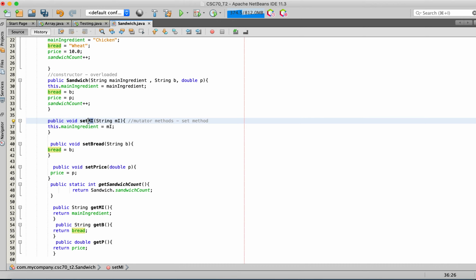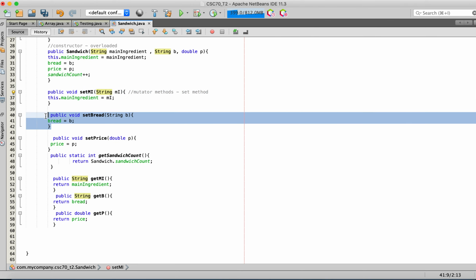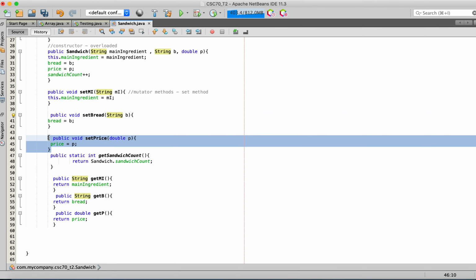And we give it an appropriate name, set main ingredient, or I've done MI for short. In the parameters, we receive the argument, which is a string, and then below on line 37 we say MI, which is received, give it to the main ingredient, and then our job is done. Same situation with our set bread, same situation with our set price.